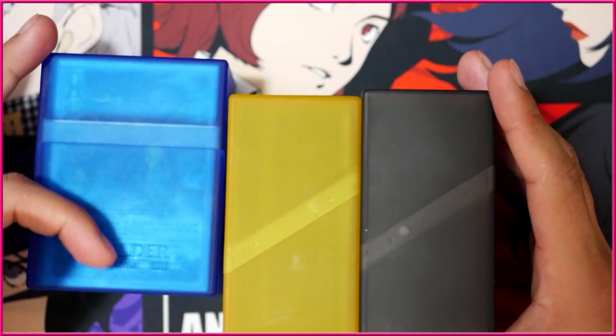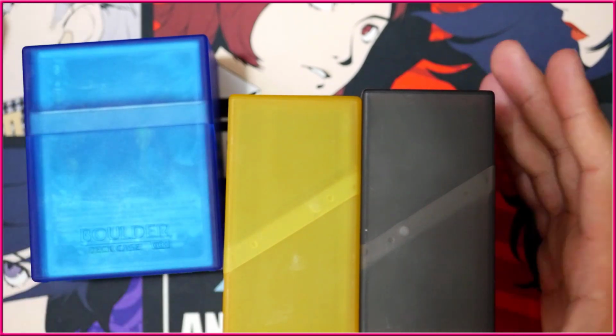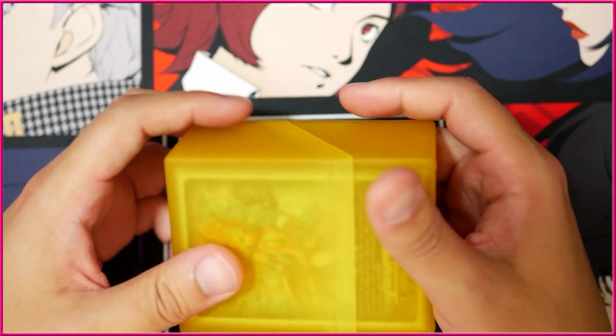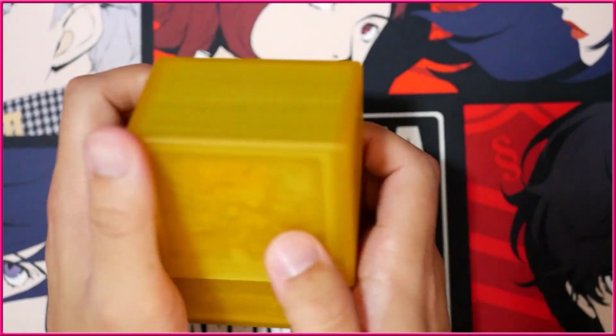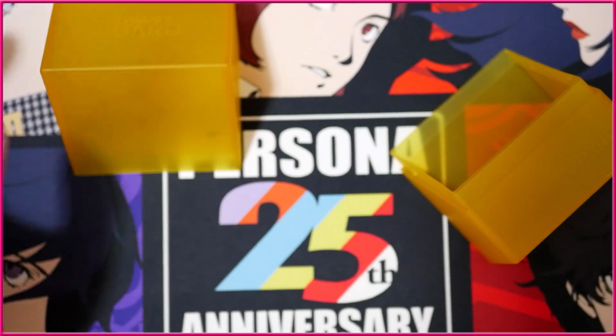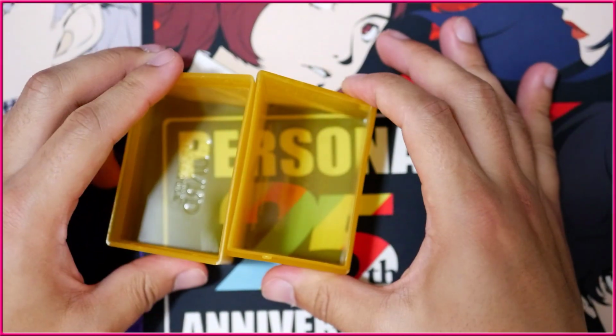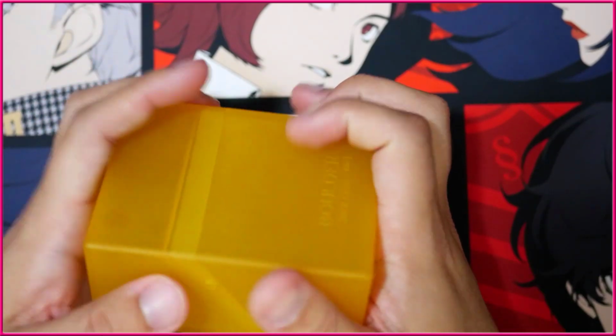And of course, since you have the different colors, you can accessorize, and also you can take a look at what deck it is, looking at one of the cards, which is really nice. You're probably wondering how to open these, and what you do is you just push on these sides here and it'll come apart like that. So we've got a deck here, and you just get these two sides here, which you can then clip back together here to make the deck box.